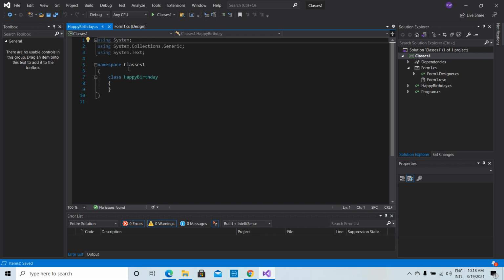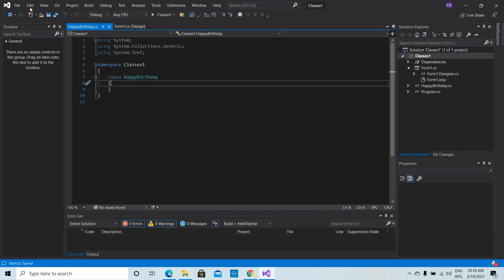Now another thing, we are inside the namespace classes1. This is the name we have given to our project, and this is our class. Between these two braces it is still empty.